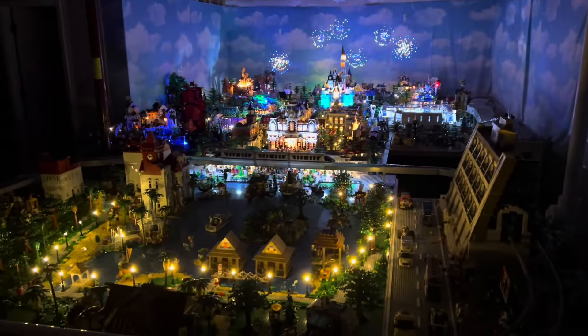First off, we're up here around the Seven Seas Lagoon. We can see the bungalows of the Polynesian there — it's lit up pretty well, and I'm really pleased with how it turned out. We still have a lot of lights to do around the monorail track, and I'd like to get the monorail lights lit up as well, including the front lights. But for now it looks really good. Tell me what you guys think.